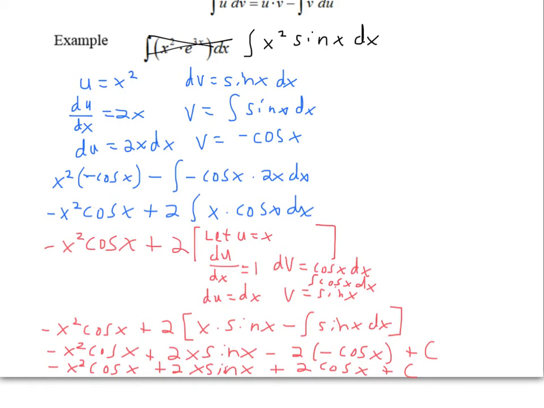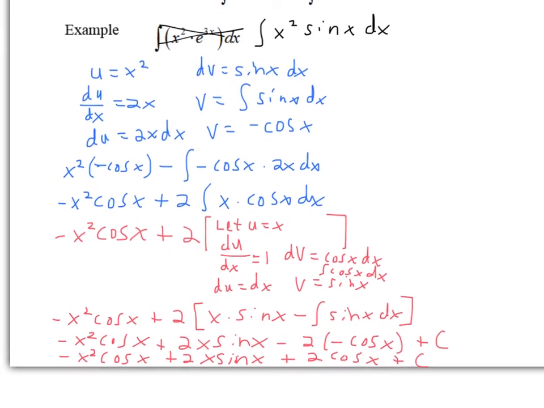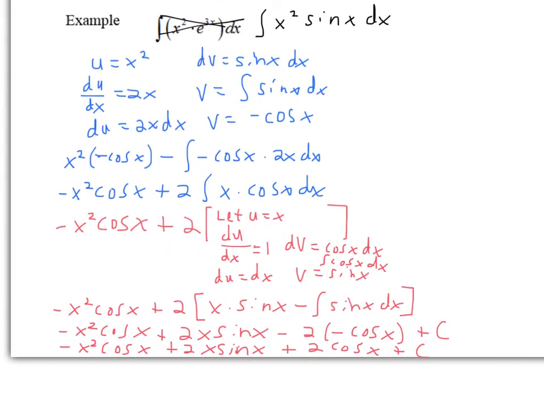Before we move on, I would just like to point a couple of patterns out here. I'm going to slide this up just a little bit here. Notice that in our answer, what we first have is the product of our original u function, the x squared, times the antiderivative of the other piece, all right? And then we have the derivative of u, the 2x, times the antiderivative of that cosine. So we're back to sine. And then we have the derivative of the 2x, seems to keep going down in degrees, that would just be the 2, times the antiderivative of the sine.